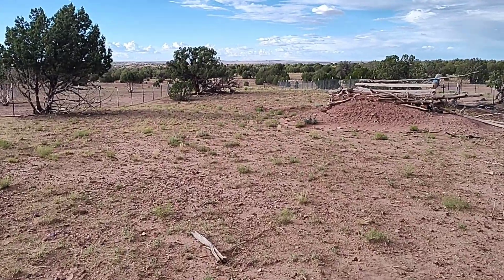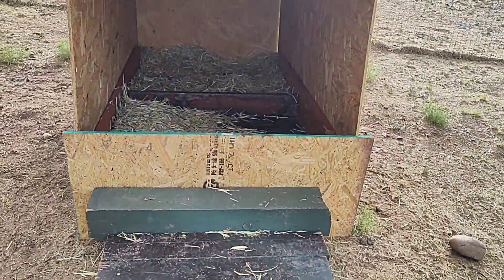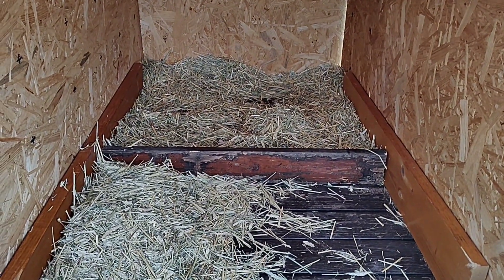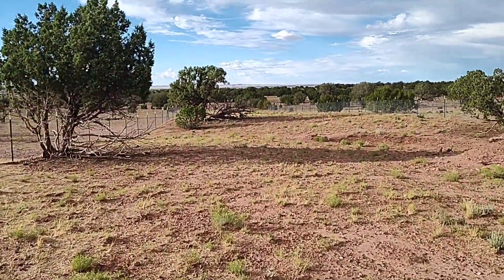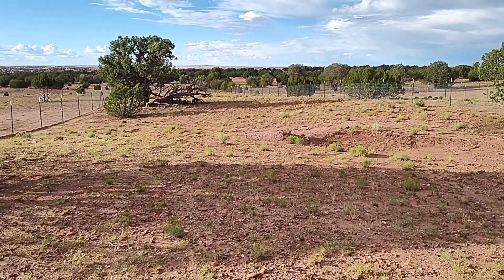Anywho, real quick — Scarlet is due this week, so we built her a house with a birthing box, which she's laying in. We got this all prepped for her. And luckily, because I don't work, I can be there for her and make sure that she's a good mom. She's already been trying to take care of this piglet.